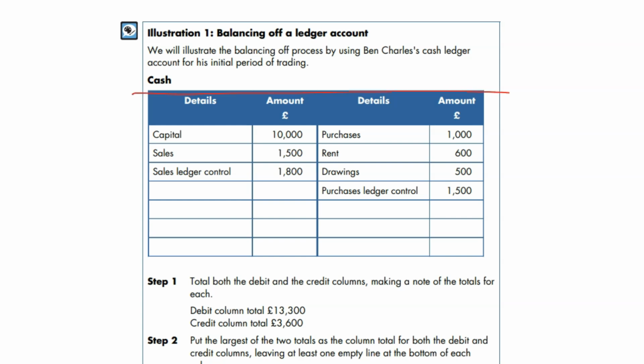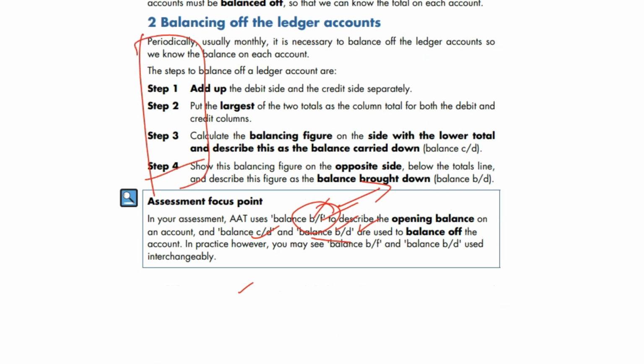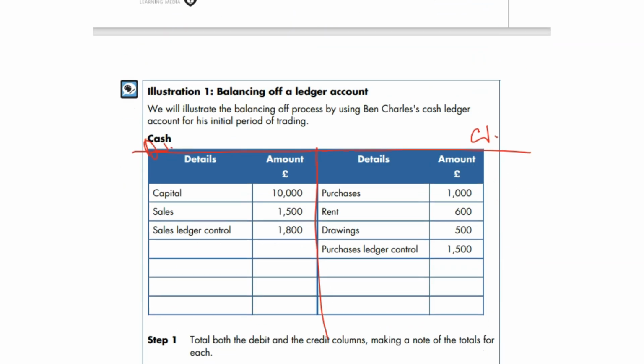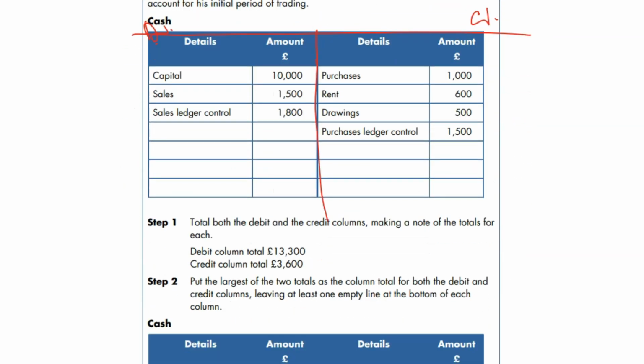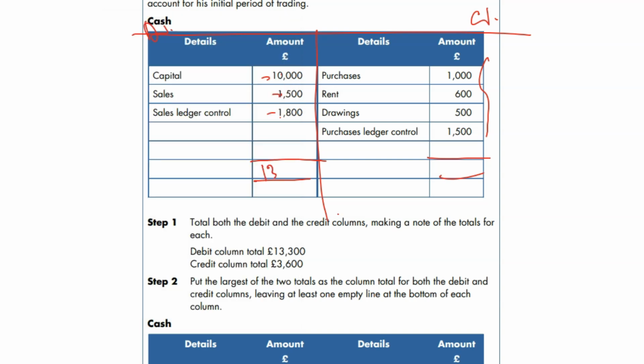Let's do it on screen here. Cash book, debit and credit given. There are a few steps given at the top, which I'm going to show you in this particular example. Stay focused. The first thing we do is check the total, which side is bigger. So clearly this 10,000, 1,500 and 1,800 is bigger than the other side. 10, 11, 12, 13,000 some 300. Taking my calculator on screen, so 10,000 plus 1,500 plus 1,800, 13,300. Yes, it is. So writing it down, 13,300.